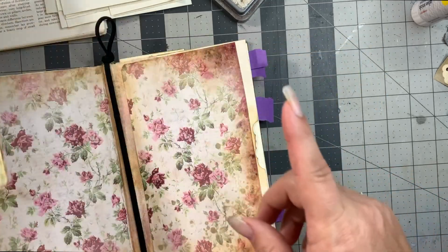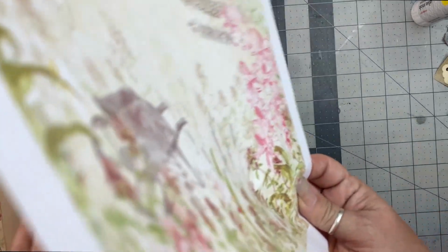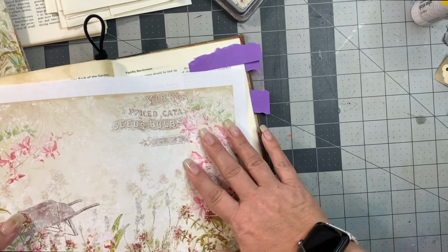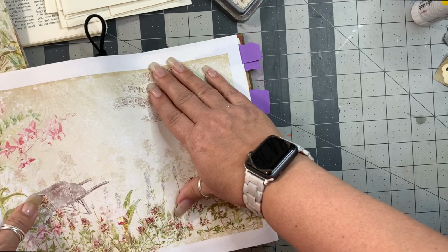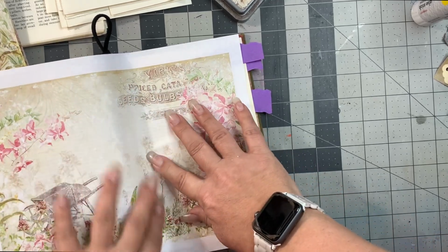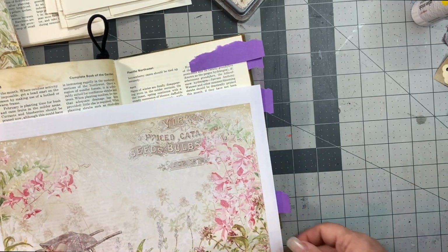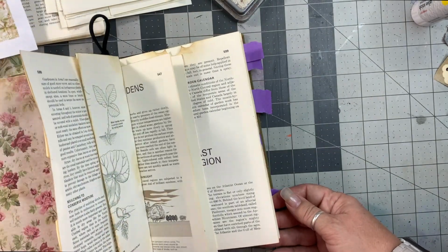So, and I hate to admit this, but I had to print some with borders because I am going to put some on the pages. And I want to include all the good parts. And if I printed borderless, it's way too big. I'd end up trimming off the best bits. And so I scaled it down to fit, so the print would fit in the pages of the book to cover up the text. So trimming. Oh, I can't wait for trimming.